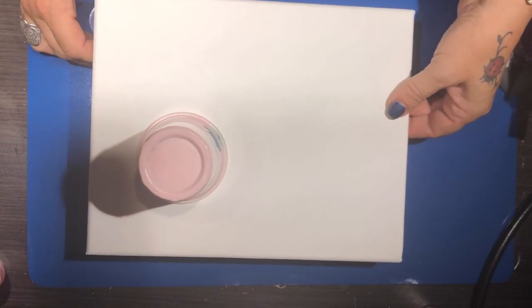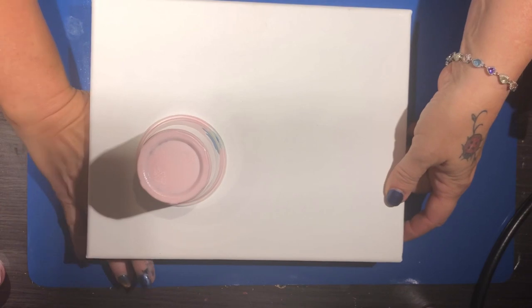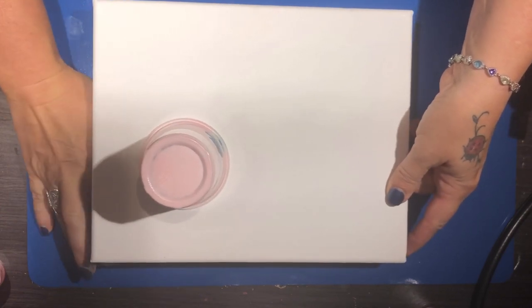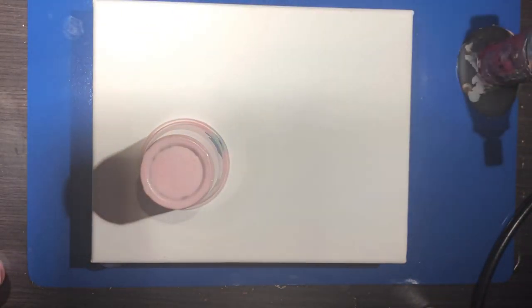And as you can see, I haven't added anything onto my canvas. Where's my little cup gone? Gee, I'm underprepared tonight. I bet you when the time comes for me to use my little flash, I've got my mini torch here. When it comes time for me to use it, I probably will be out of gas, because that's the kind of night we're having.